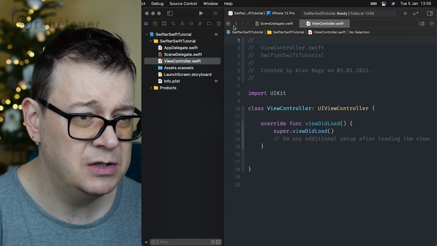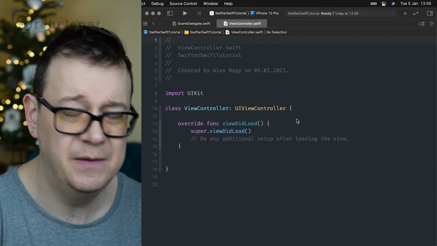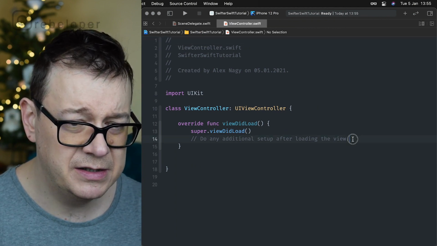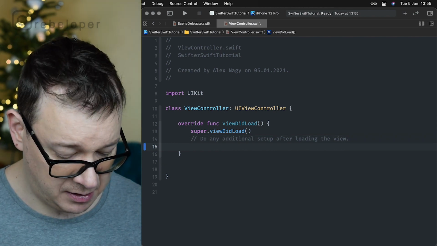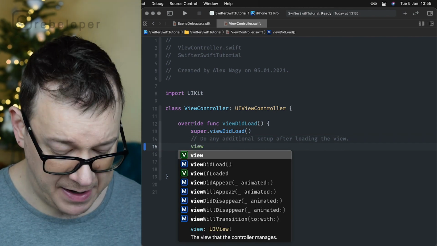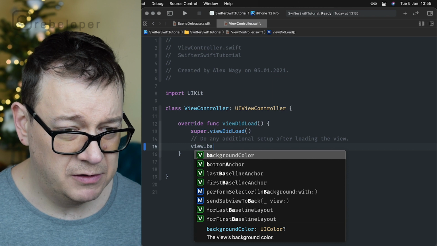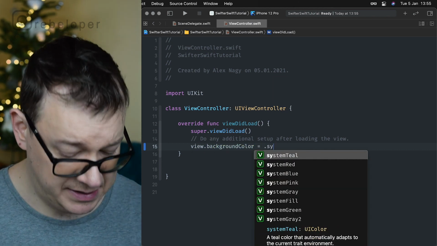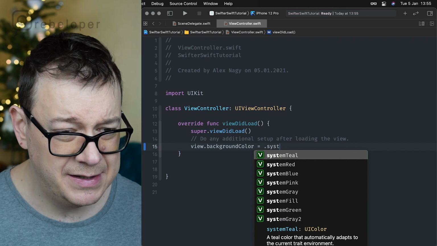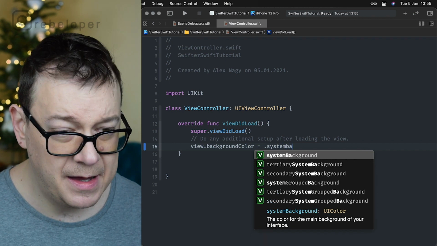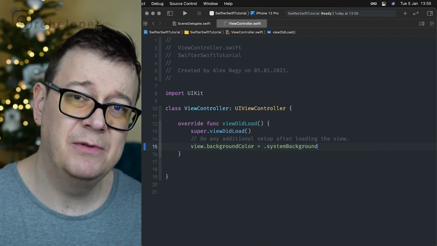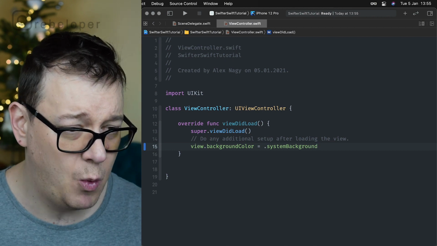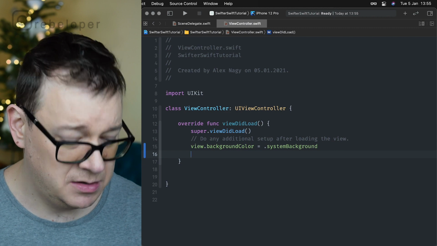So under ViewController, now we can go in here, and this is where we are going to work from now on. Let's just set the view's background color to be the system background color. In my case it will be light, so the color will actually be white.